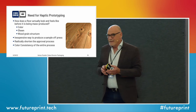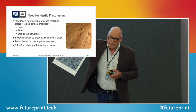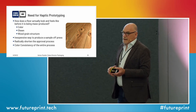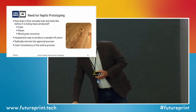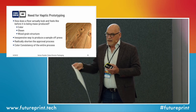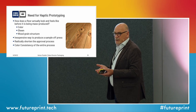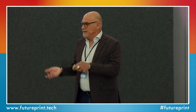Color is the sole and only thing when you talk about flooring — but it's not only the color. It's the sheen, how it shines when you look at it, what the wood grain is when you touch it, how it feels. When you produce something on an inexpensive inkjet printer, it's a very inexpensive way to create something like this and answer all those questions. And because you can have it within a very short period of time, it will also shorten your approval processes and answer your questions regarding color consistency of the entire process. We have a tabletop display outside, so if you have questions regarding packaging or anything else I'm more than happy to answer them. Thank you very much and enjoy the rest of your day.